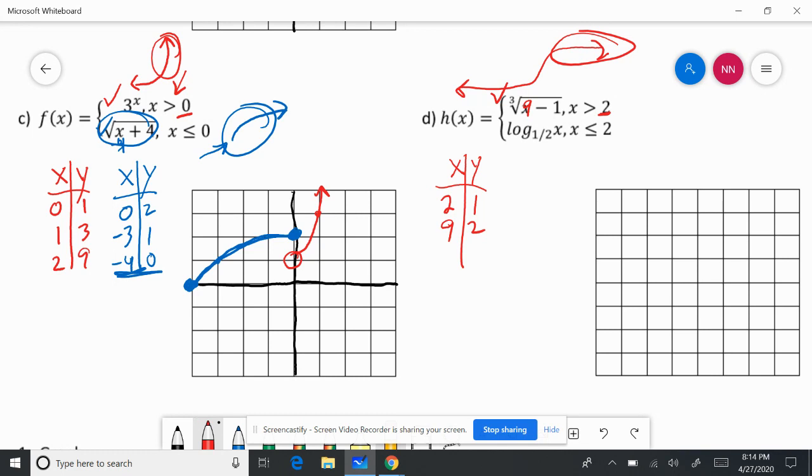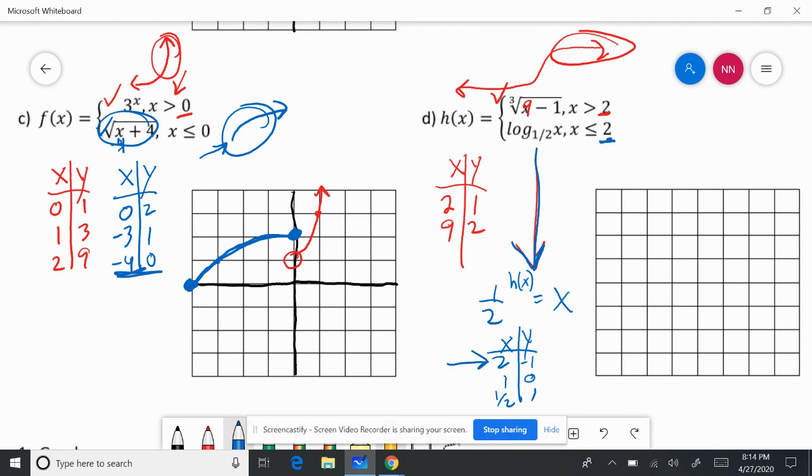Now, if we look at the next one, what we have is a logarithm. With the logarithm, we always have to rewrite it in exponential form. So it becomes (1/2) to the y is equal to x. Remember, just like before, I'm going to pick my usual -1, 0, 1 for my y's to try to figure this out. If I plug in a -1, it becomes 2. Plug in a 0, anything to the 0 is 1. If I plug in a 1, it stays as a half. This works out really nice because it starts at 2, which this started at 2.